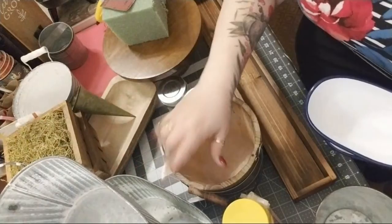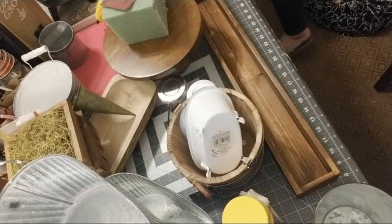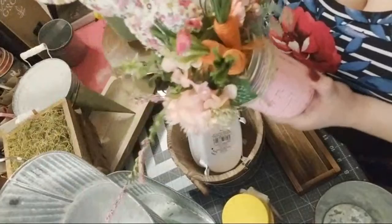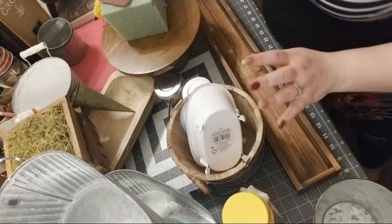You guys, mason jars work out really well. I fill them up while they're clear, and this is basically what you can do with them. Inside here is spray foam, and then for the Easter thing, maybe you just stick your little picks inside. I painted after I filled it, and then rubbed some of the paint off. You just fill these up with spray foam to a certain point, and then you've got cute little mason jar arrangements. Those are always a pretty good hit. Never fails for whatever season it is. That's basically universal.